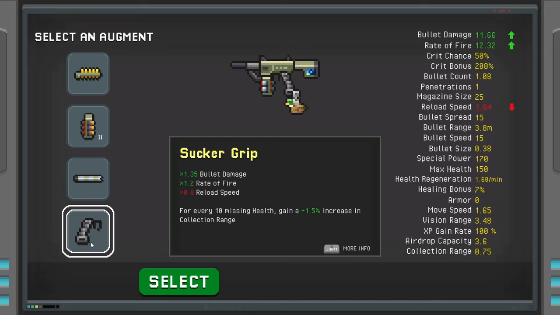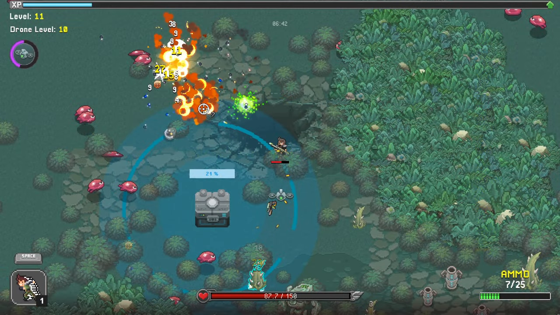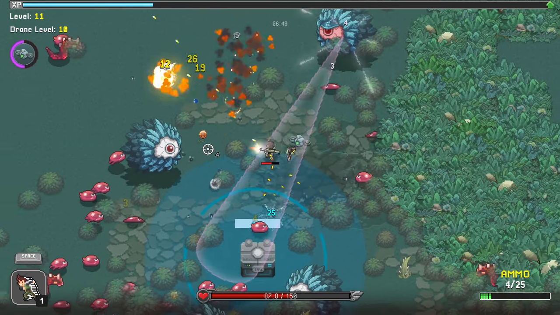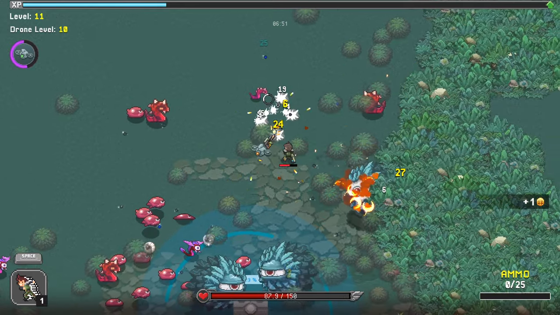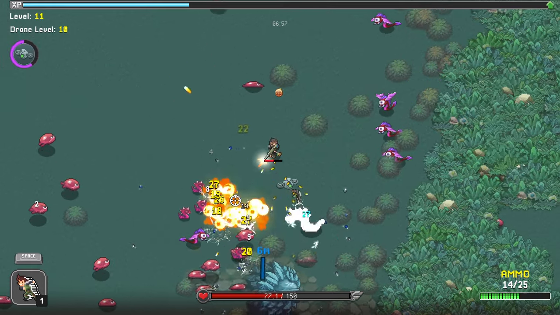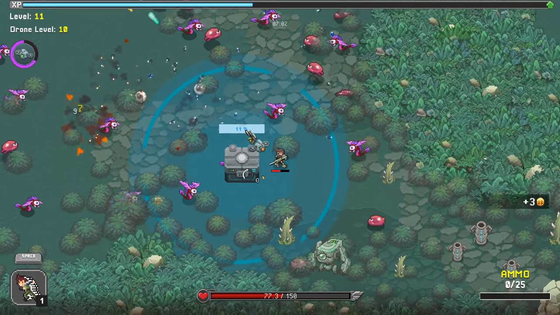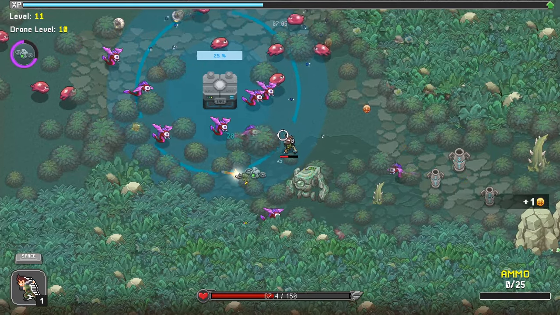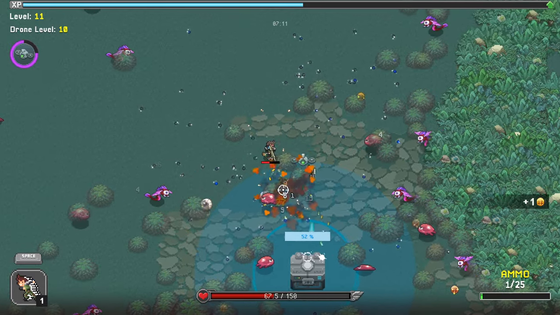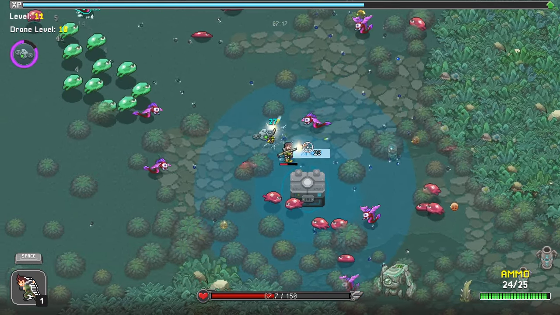Rate of fire, it does change my reload speed, but this thing is just crazy though. I wanna try it. Oh gosh. Now I gotta get, y'all. It shoots fast though. It's like an Uzi now. Oh god, I love it. I love it. Ouch. Oh, I don't know if we could stay here, y'all. It's a little bit too close to the bushes. I wanna get this thing so bad.